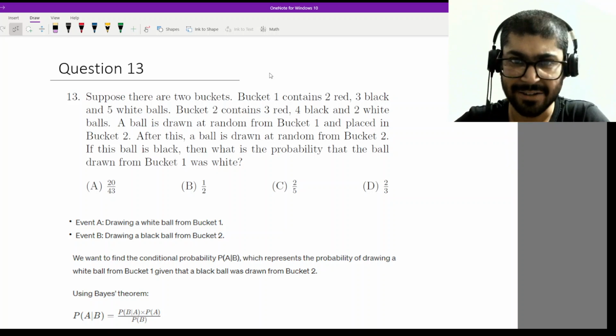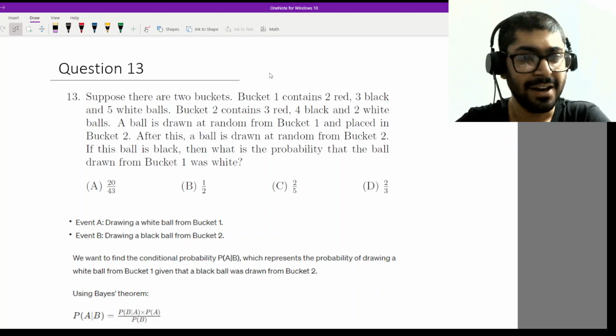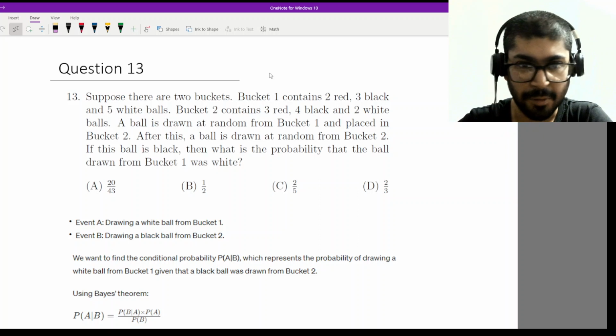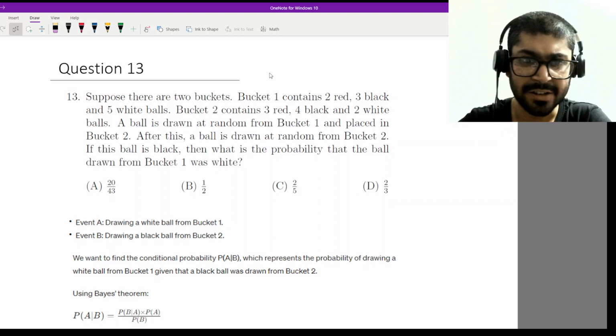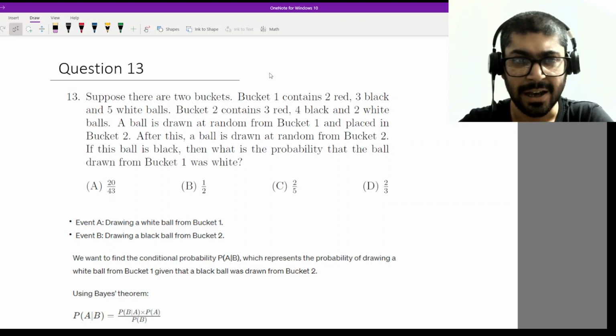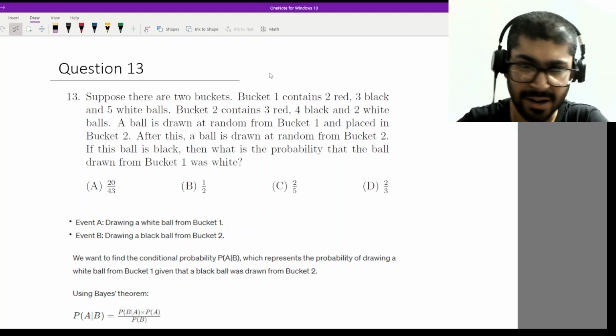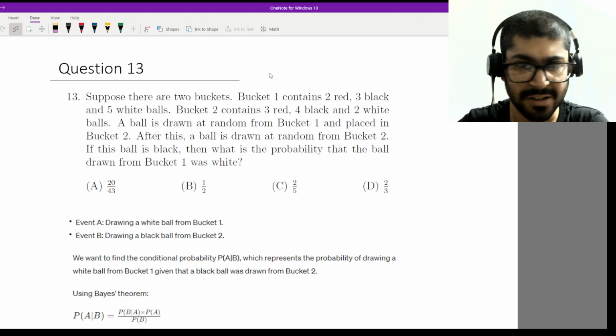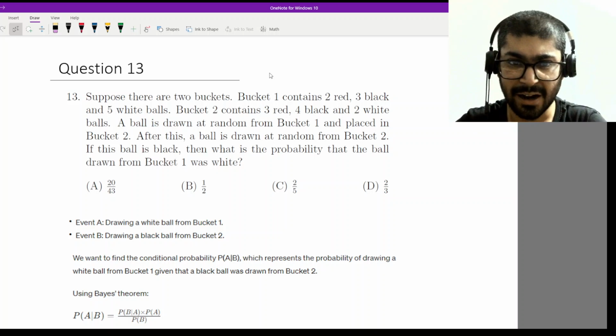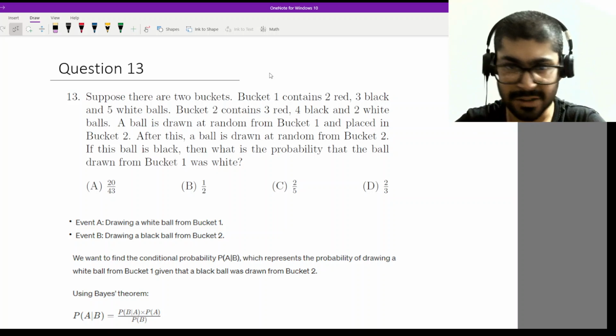Now we have done till question 12. This is question 13, and question 13 is a problem on probability. This question relates to the Bayes theorem, and I found a very similar problem in a different book. So I have written down half the solution, and I'll explain the later half from the data that is given to this particular sum.